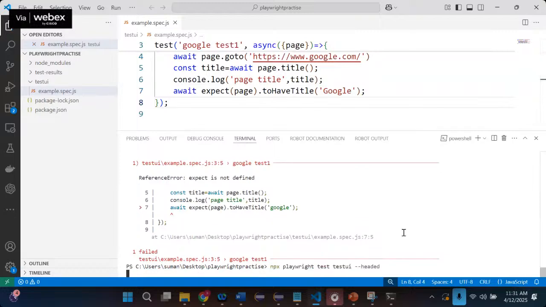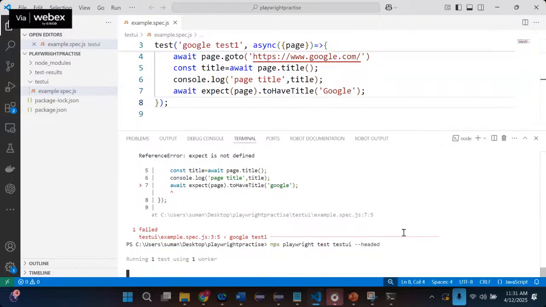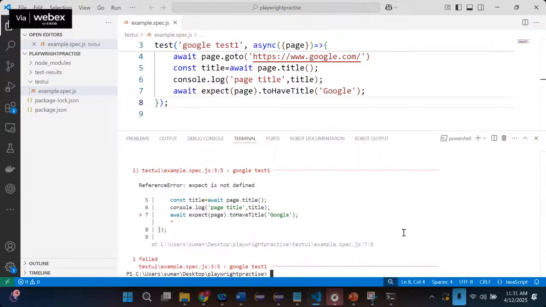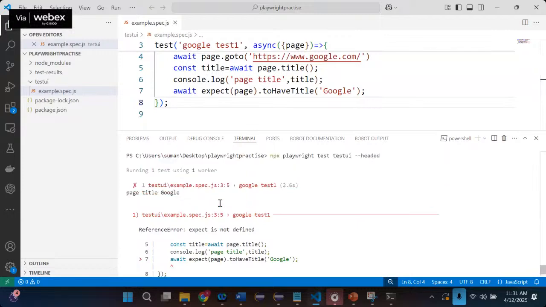Now if you run it, it will actually run that particular test. We should have the title, which is nothing but Google. And here, what is the title? It is showing Google.